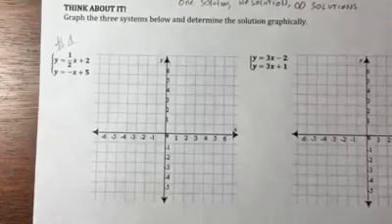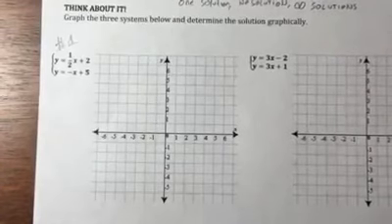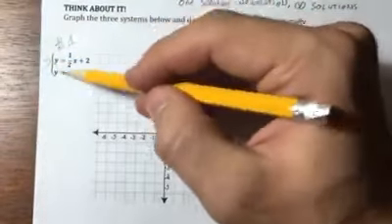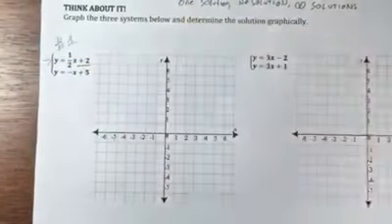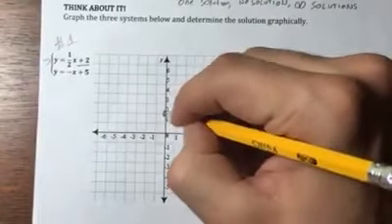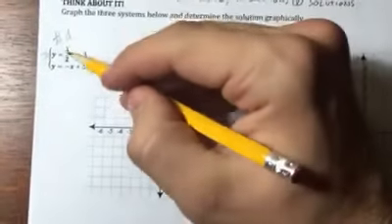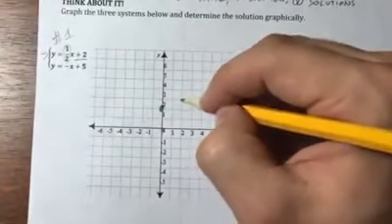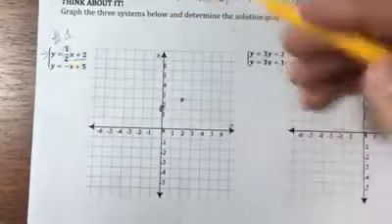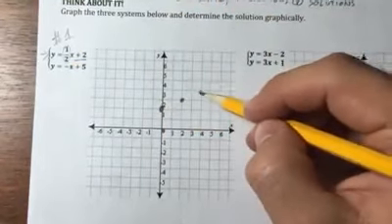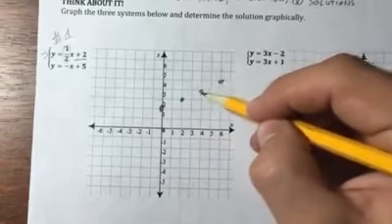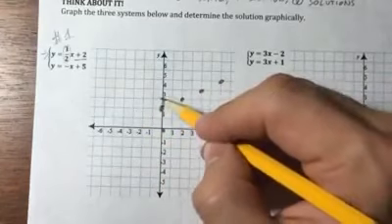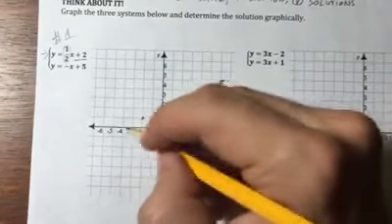So in order to determine the number of solutions on the graph, we just need to graph both equations. So let's start with this one. In this equation, our y-intercept is positive 2, so I can plot this point at positive 2. And then our slope, 1/2, tells me we're going to start at our y-intercept and go up 1 and right 2. This is the change in y over the change in x, so we can go up 1, right 2, up 1, right 2, up 1, right 2. And then in order to work backwards, the opposite of going up 1 and right 2 would be going down 1 and left 2.